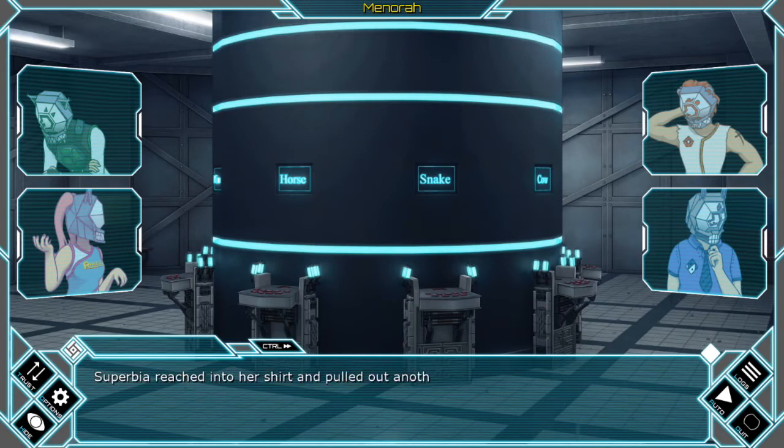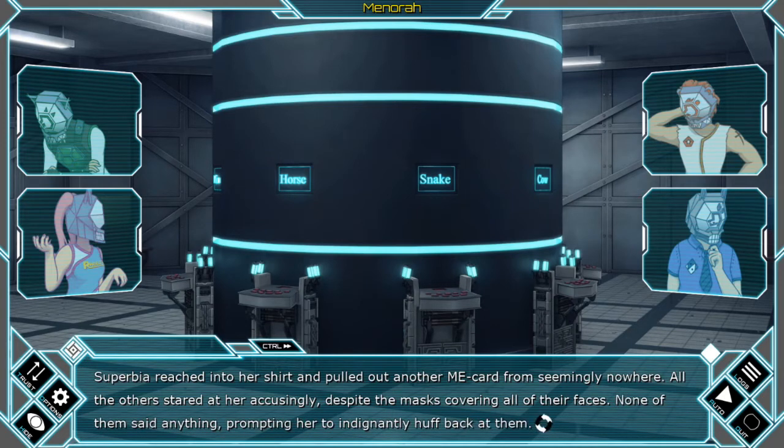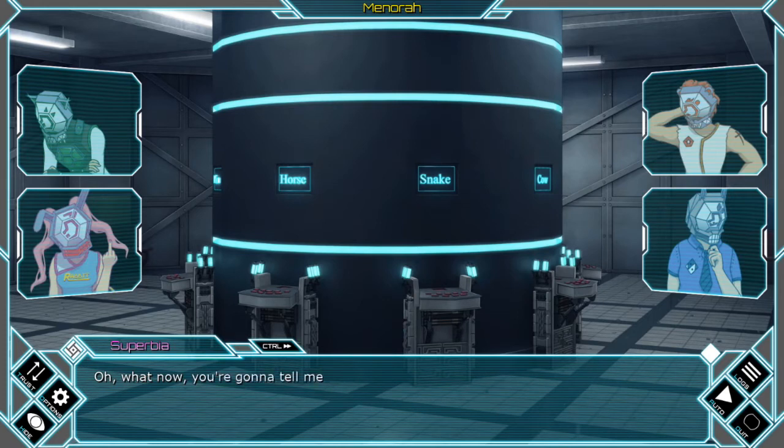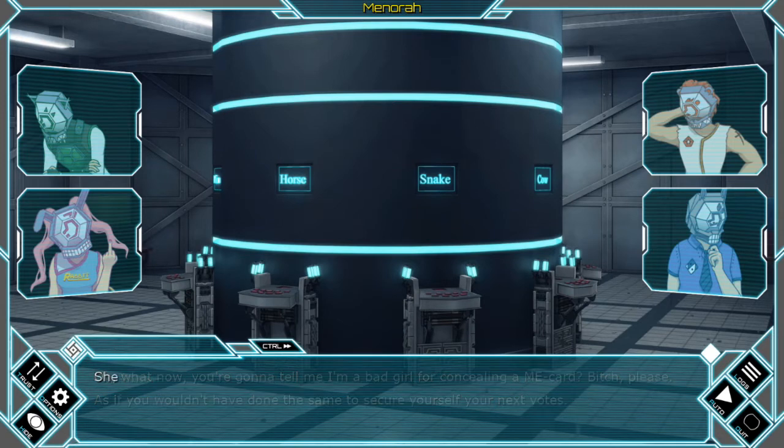Superbia reached into her shirt, pulled out another Mii card from seemingly nowhere. All the others stared at her accusingly, despite the masks covering all their faces. None of them said anything, prompting her to indignantly huff back at them. What now? You're gonna tell me I'm a bad girl for concealing a Mii card? Bitch, please. As if you wouldn't have done the same thing to secure yourself your next votes.